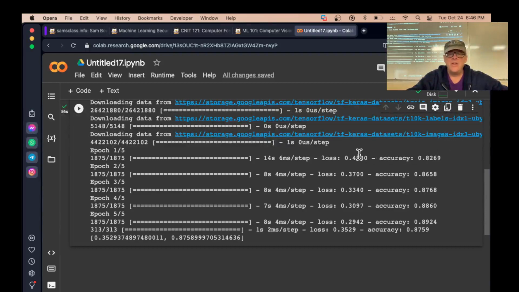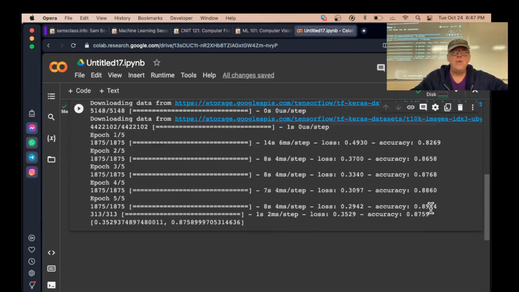And that's what we have. So here's the loss, and see the loss is going down, that's that entropy. And I think it stopped early, and then here's the accuracy. It was 82% correct, and it went up to 89% correct. So that's pretty good. And here's the accuracy on the test set. This is on the training set. So it's 89% accurate on the training set, but only 87% accurate on the test set. So that is to be expected. The test set is not identical images. So you could say we had a little bit of overfitting, but probably not. This is probably about as good as you can get.